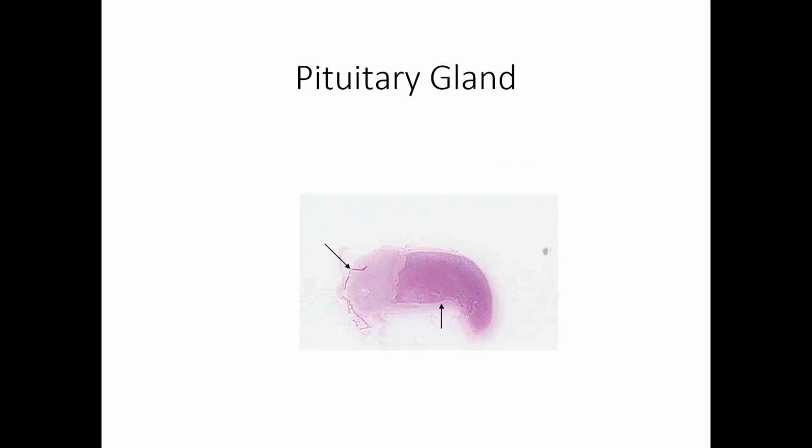Now, in this slightly enlarged brain I'm passing around, there's the pituitary gland right there at the top. Remember from AP1, our brain is about the size of our fist. So, okay, here we see a cross section of a pituitary gland. We have what's known as the neurohypophysis and the adenohypophysis. The neurohypophysis is the posterior region of the pituitary gland. The adenohypophysis is the anterior region.